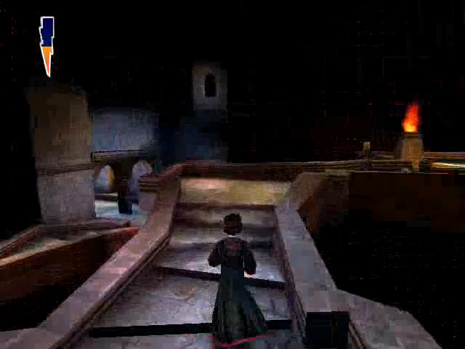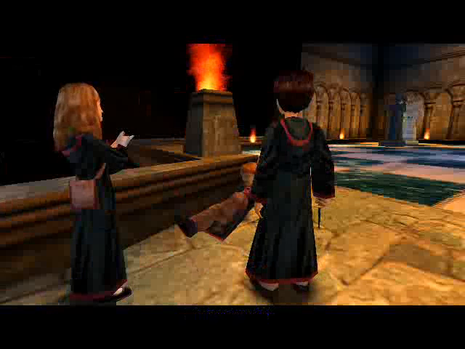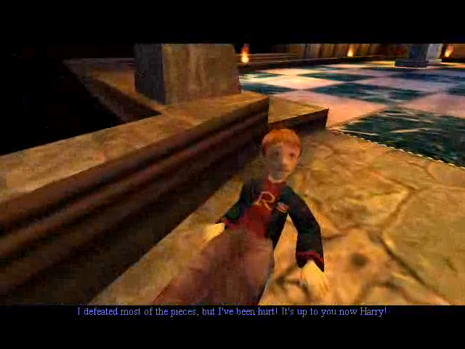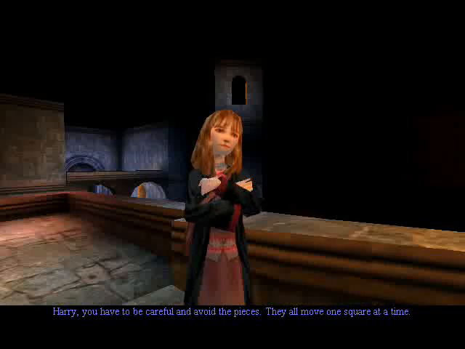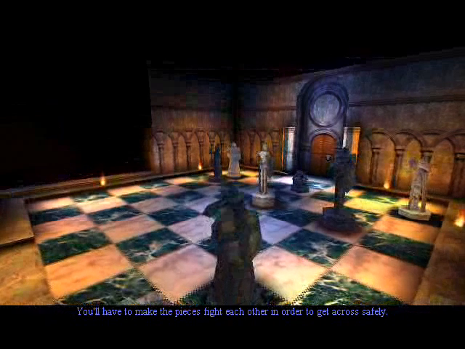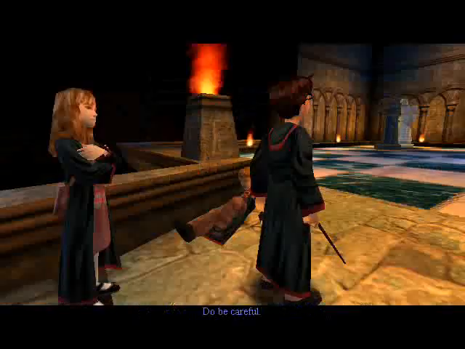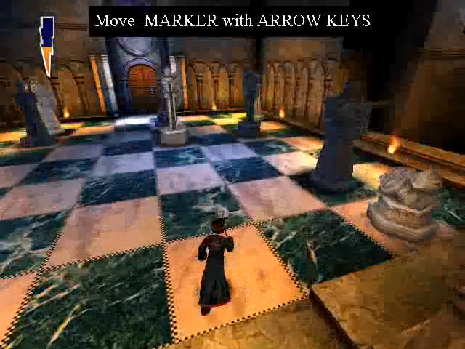Let's try again. Oh Ron, are you alright? No. I've defeated most of the pieces. But I've been hurt. It's up to you now, Harry. Harry, you have to be careful and avoid the pieces. They all move one square at a time. You'll have to make the pieces fight each other in order to get across safely. Walk onto the board, Harry, to start the game. Do be careful. That was my brother. So we're just going to do the same again.